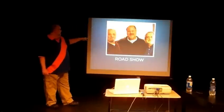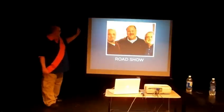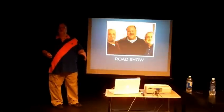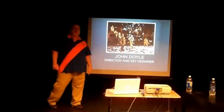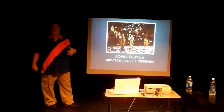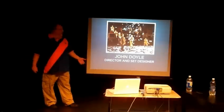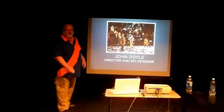The next one we did, that guy standing next to me with a beard is John Weedman, and this is Stephen Sondheim when we worked on Roadshow. It was my first main stage show at the theater. And it was directed by John Doyle, the Tony Award-winning John Doyle, who did the Sweeney Todd, where all the actors played their own instruments. Okay? How intimidated would you be if that's your first main stage show? You're like, oh yeah, I knew you guys, you did Pacific Overtures, that's really cool.